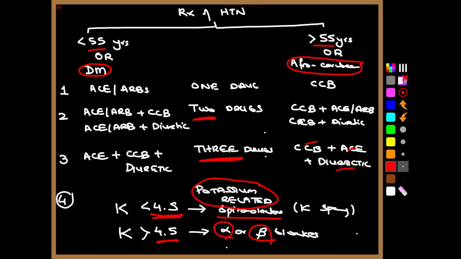I think one other thing that's mentioned in the NICE guidelines along with all of this is, for example, let me change the color of my pen. So we're somewhere here, we've got somebody who's not less than 55 but is Afro-Caribbean by ethnicity, and we've started them on a calcium channel blocker. If we were to step up, we can go to ACEs or ARBs or diuretic. For example, if we want to go forwards with ACEs and ARBs, then in Afro-Caribbean ethnicities, ARBs are more preferred than ACEs, as per the NICE guidelines.